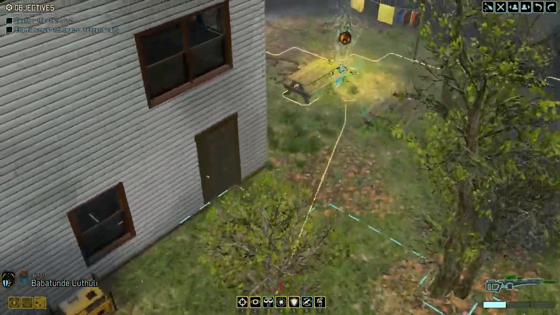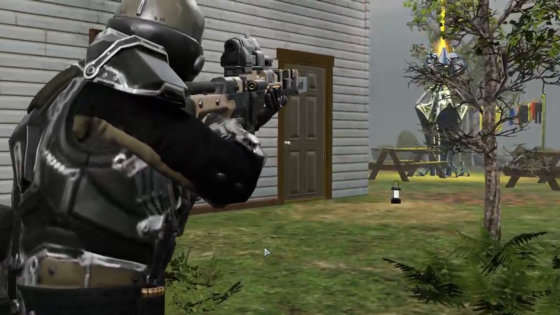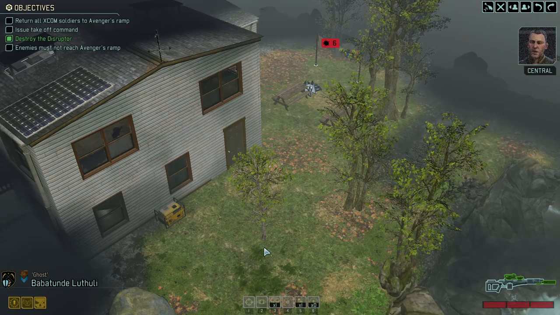And we need to get Ghost home once he has finished this off, so let's start doing that. There we go. Target destroyed.